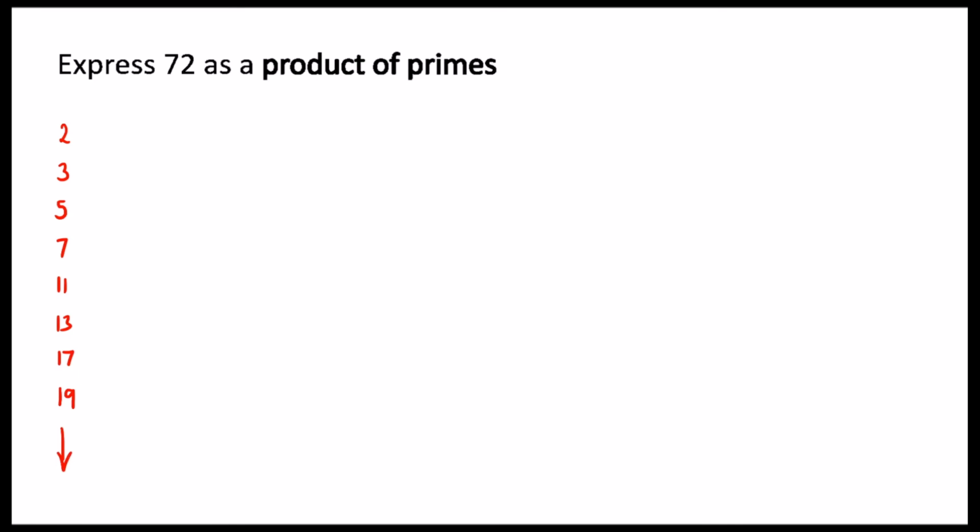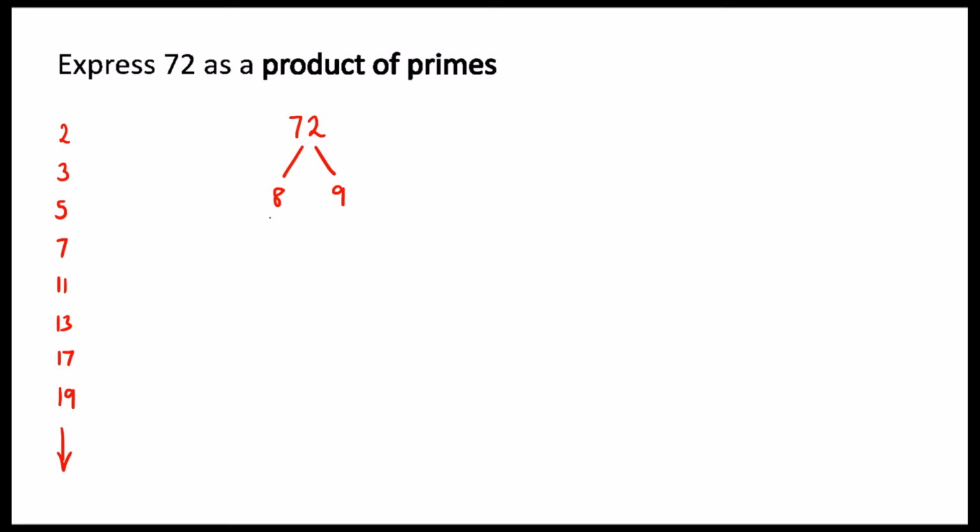We're asked in our question to write 72 as a product of primes. So the first thing I'm going to do is think about how I can split this up into a pair of numbers which multiply to give 72. For instance, I know that 8 times 9 gives me an answer of 72. Because neither 8 nor 9 are prime numbers, I need to carry on splitting them up.